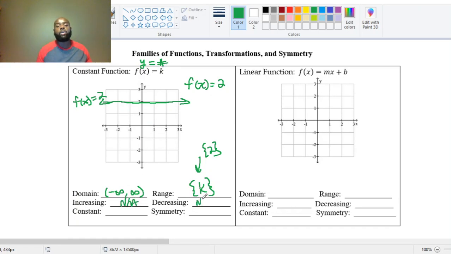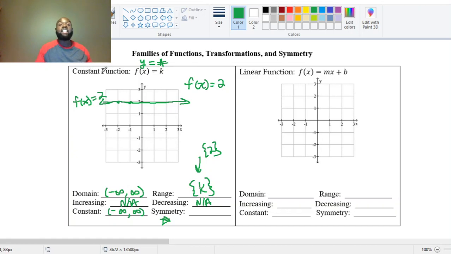It is not decreasing. It is completely constant, and it is constant on the entire interval, the entire real line. So if x1 is less than x2, then the y values are going to be exactly equal. So it's constant from -infinity to infinity. So this is one of our simplest functions. We'll come back to symmetry later.